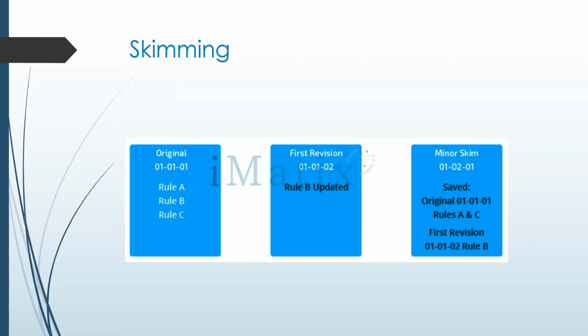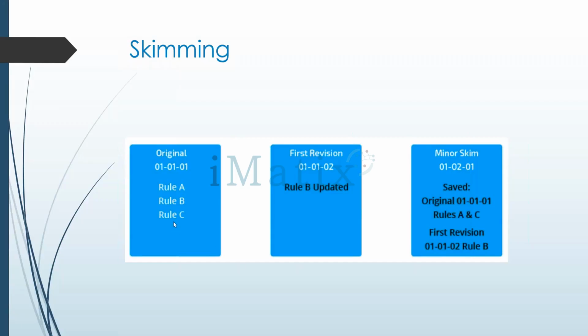It is there only in 01. This instance is moved. Now for rule B, the system checks again. What is the highest available version of rule B? It is there only in 01, 02. That will be picked and moved.